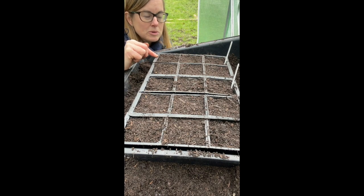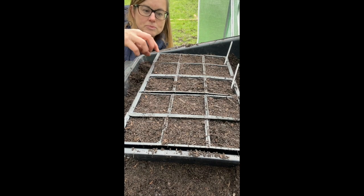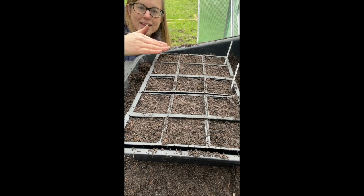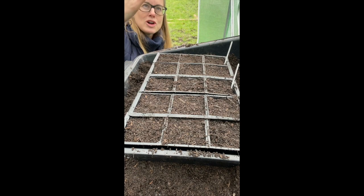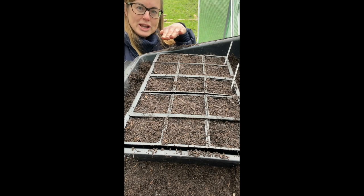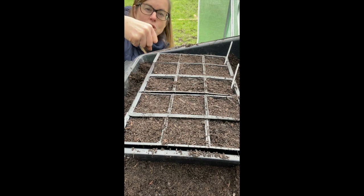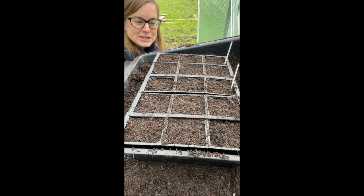Or failing that, I've seen people have great success in our group using the white storage crates, plastic crates that you get to store kids' toys and stuff in. So you pop your seeds in there, and then you put the lids on at night and take them off during the day, so they get light and then they get shelter at night, or if there's heavy rain. I've even seen people in the group, someone shared a video of someone who'd got milk bottle cartons. I thought this is brilliant. Cut them in half, put your soil in, sow your seeds, and then pop the lid back on to use as the propagator lid. So I thought that was cool as well. There's so many inventive ways to sow your seeds.